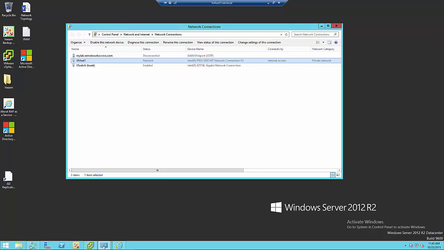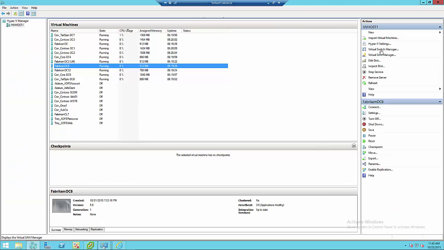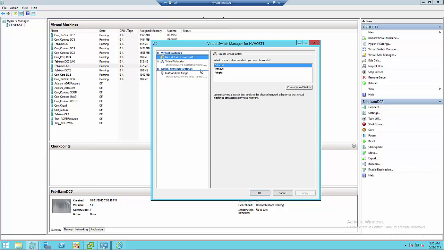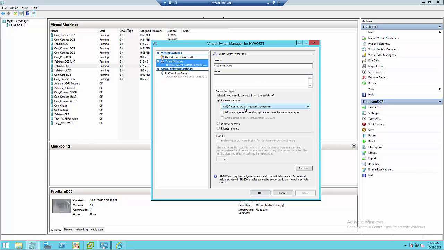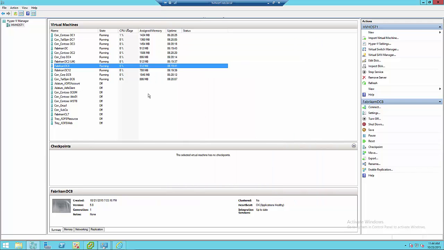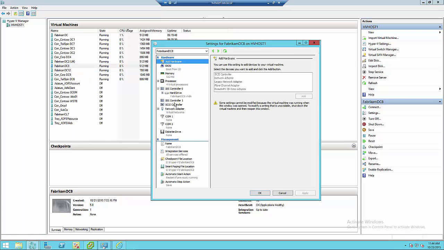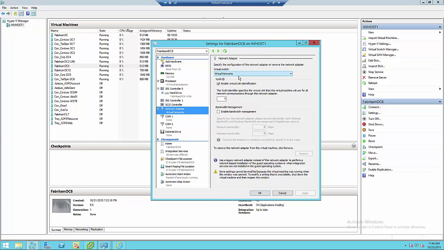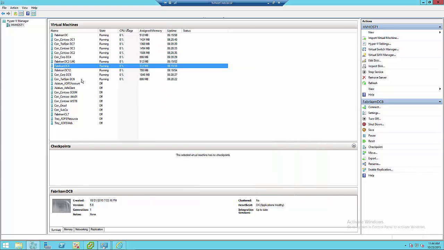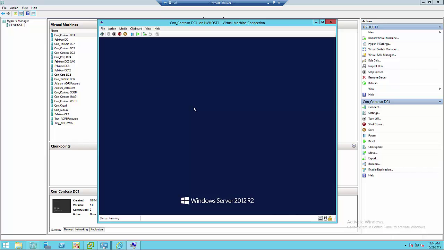But the important part is if we switch into the virtual switch manager, I've got a single NIC I'm calling virtual networks. I'm not allowing Windows to manage this whatsoever. And that's where it looks a lot cleaner than before. And all I have to do is simply choose a virtual network, enable virtual LAN identification, and just put the VLAN tag there. So this is just really exciting to me.